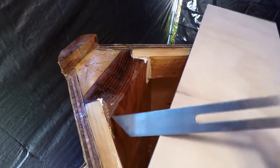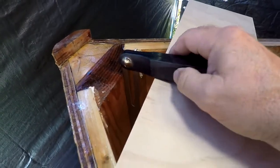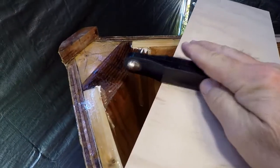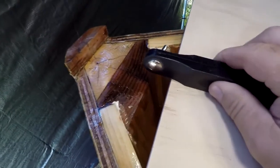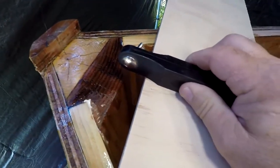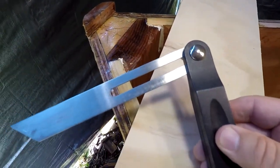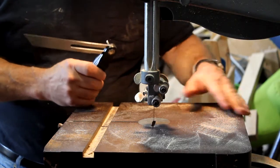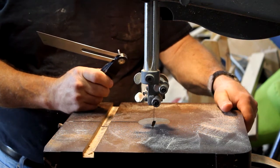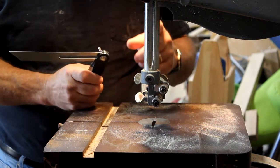I'm going to put this plywood up close, in the proper plane, and I'm adjusting the blade so that the handle is lying flush against the plywood and the blade is flush against the inside of the stem. I pull it out carefully, and there's the angle I need to achieve at the front part of that breast hook. What I have to do next is tilt the table of my bandsaw so that I can duplicate the angle between the bandsaw table and the bandsaw blade.